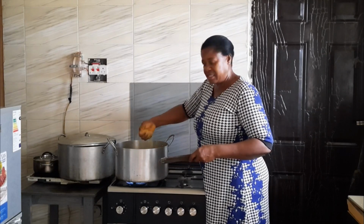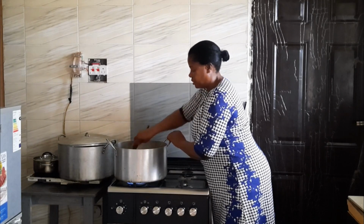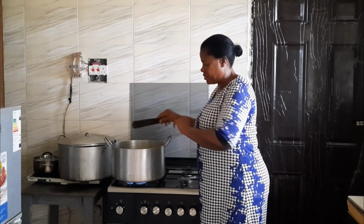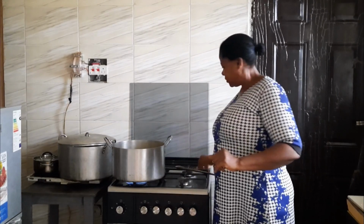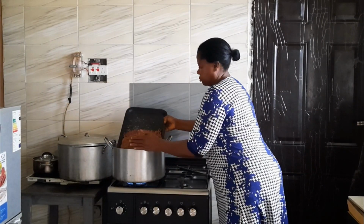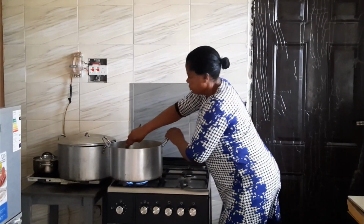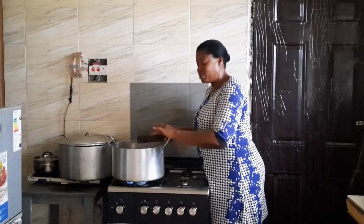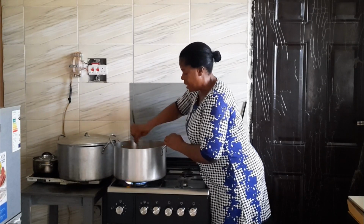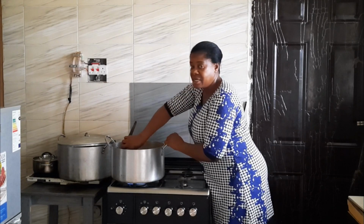Feel it and see if it is hot enough before you add the groundnut. It's hot enough, so I'm going to add the groundnut. After adding the groundnut, you have to continue stirring and stir and stir. You have to continue until the groundnut gets cooked, until it is well fried.